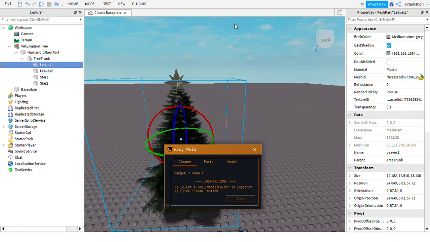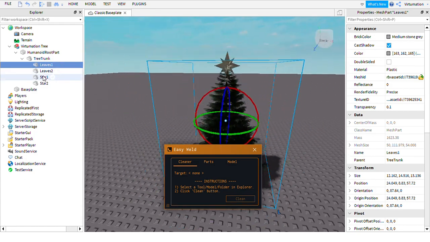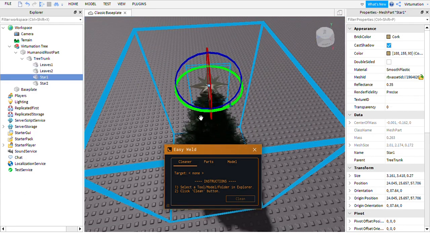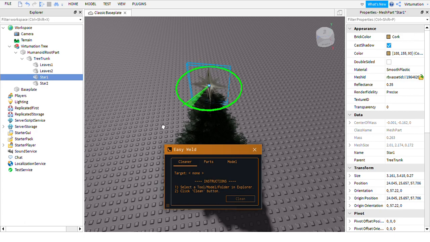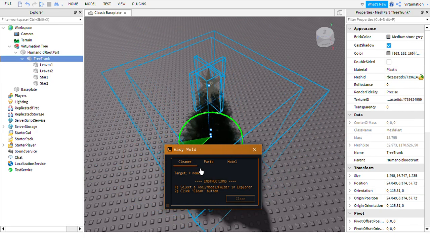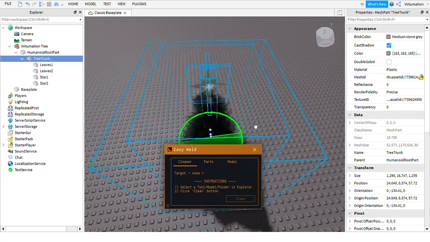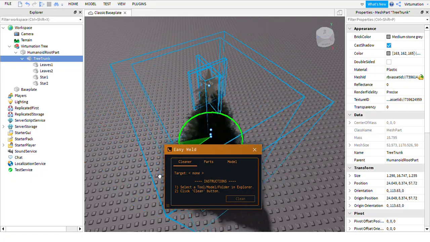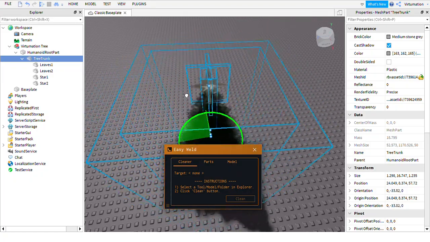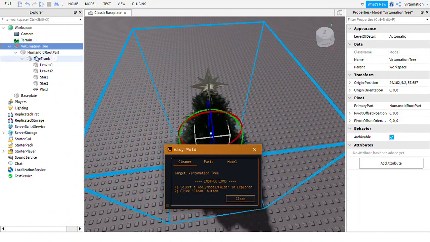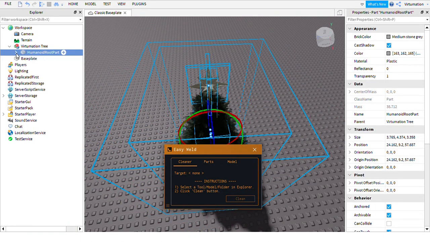But then, you could also go inside and move this while the animation's going. And then, while that's happening, you can also make it move everything else. So as you could see, the tree trunk controls technically everything. And the humanoid root part controls the tree trunk and everything.